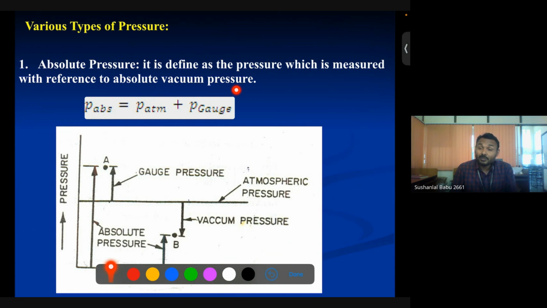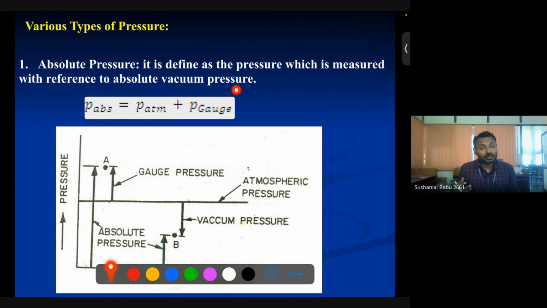Minimum means not minimum zero. Zero Pascal is difficult to get. Slowly, if we go upward, as pressure increases, more fluid atoms will come into the picture. We will add one molecule, one atom, then slightly that will get scattered. It will collide with the walls and create a pressure.